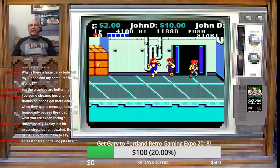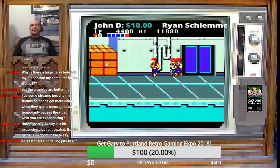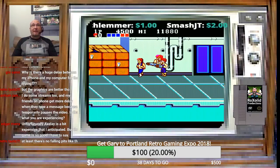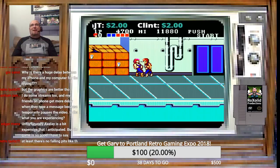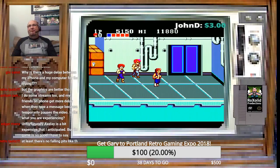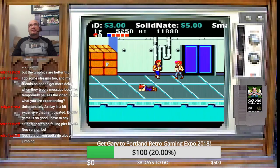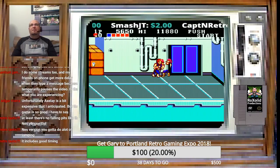It seems like the attack range is a little bit less. Like I say, the hit detection is just weird, especially if you're used to the NES version. I've never really played this before. This is the furthest I've ever gotten in this game because I just got my Master System. But it's definitely something that, oh, come on, you. If you're coming from the NES version, it's different. It is different. I'm not saying it's bad. It's just different.